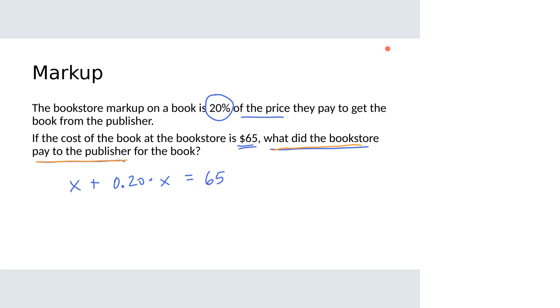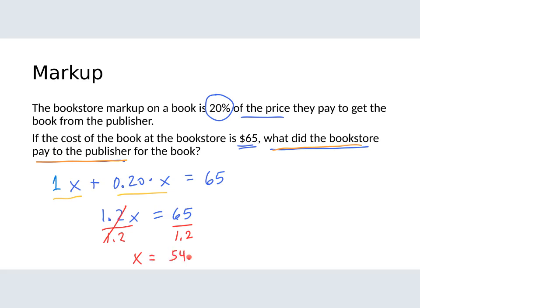Now we need to figure out how to solve this thing, but just because we didn't write a coefficient in front of that X doesn't mean there isn't one. That's 1X. So as I look at the left-hand side of my equation, I have 1X plus 0.2X. So really what I have over there is 1.2X is 65. And now we just need to solve this. Well, that's multiplication, so I'll divide by 1.2 on the left, divide by 1.2 on the right. Those cancel. X is whatever 65 divided by 1.2 is.